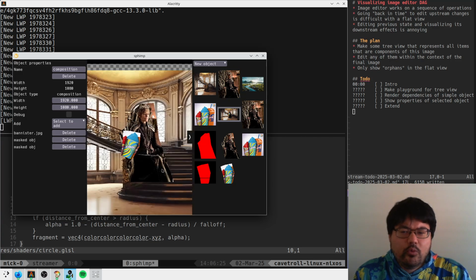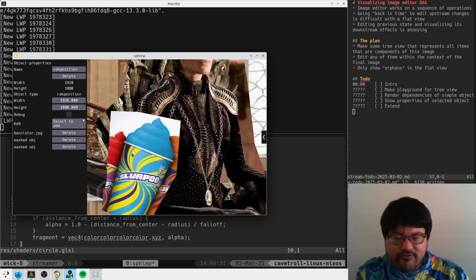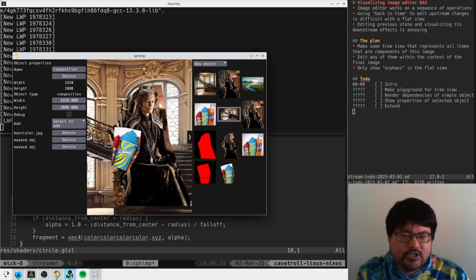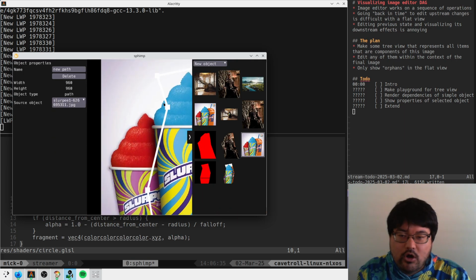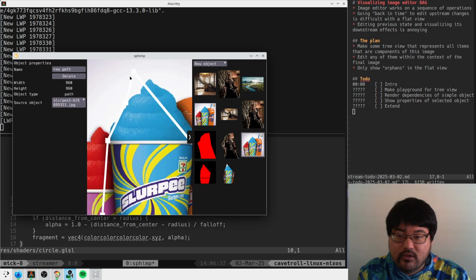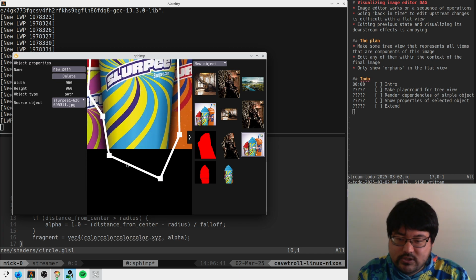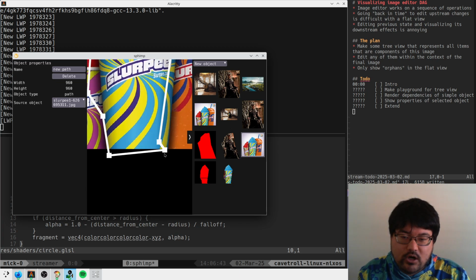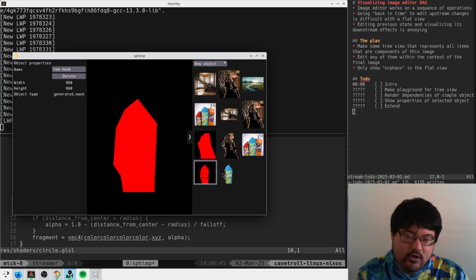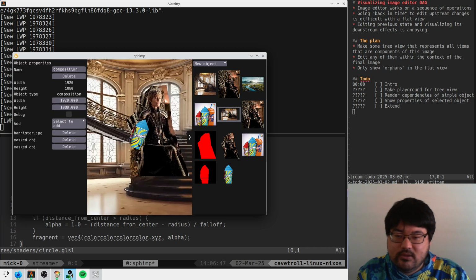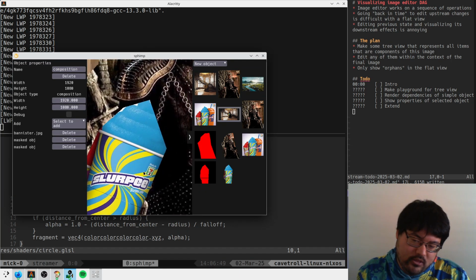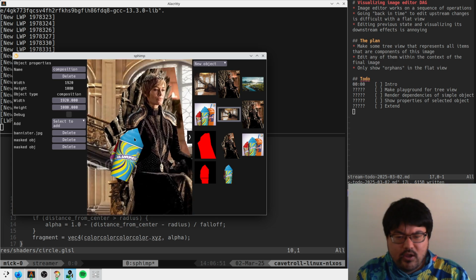Now, we look at this and we go, this looks like shit. It looks so bad. I want to go back and fix this mask to make it look better, right? So we can do that. We go here, we adjust the points on this mask, and oopsies. As we do that, those changes actually are getting applied downstream. So you can see it getting applied here, you can see it getting applied here, and you can see them getting applied here, right? The changes that we've made are showing up.